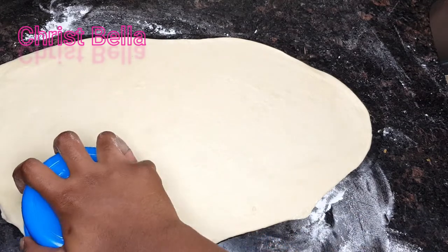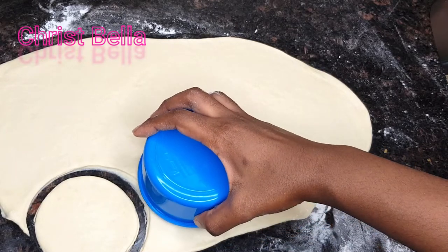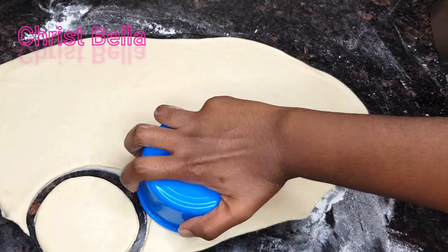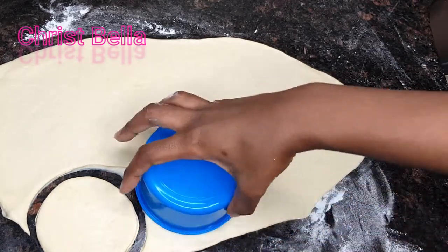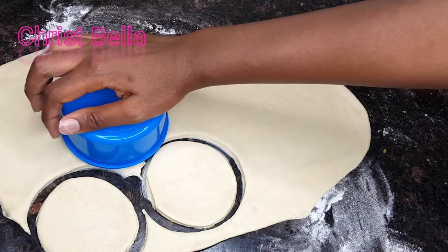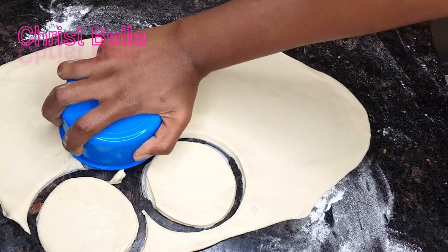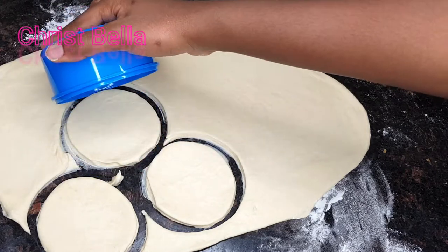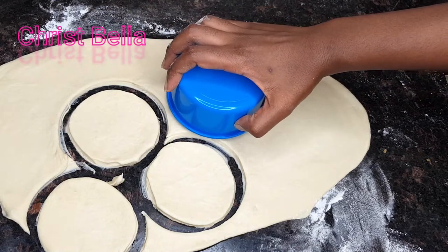I'm just going to go ahead and repeat the same process. I made a full round ball, or a circle rather. I'll keep doing that, pressing and pressing, and I'm just forming those circles, all round, guys. That's pretty much what I'm doing, just repeating the same process.